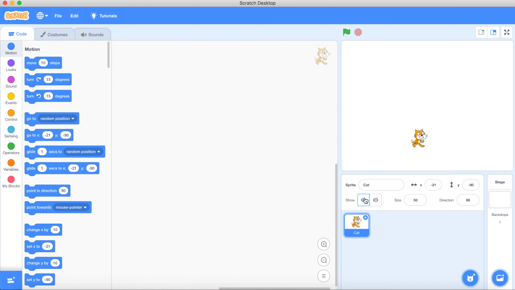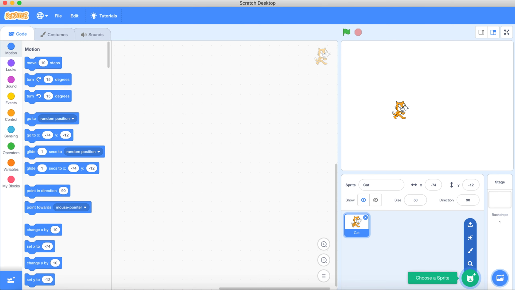Say you have a number of sprites, let's say about 5 sprites, and you wanted to work only on one, but the other ones skew your attention away from the sprite that you are working with. You can basically show and hide your sprites that way.